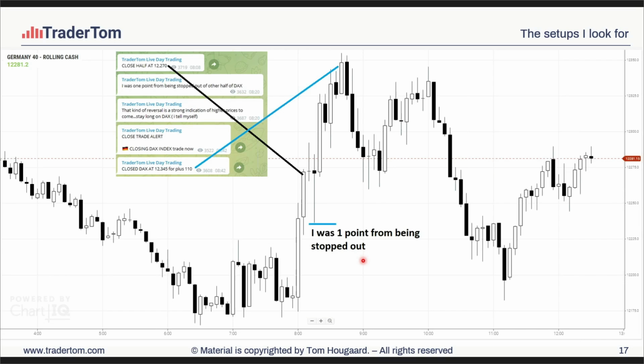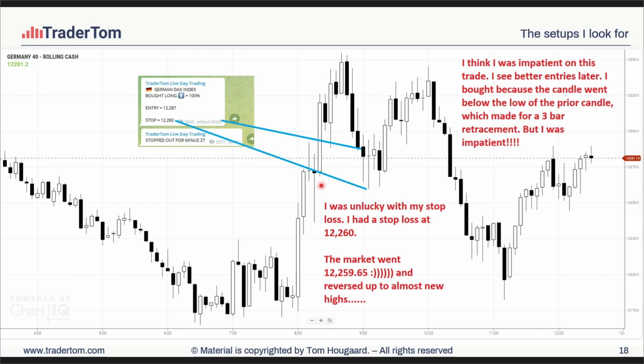I have what I call the Book of Horrors, and that's my past. It's a PowerPoint presentation, and it could be the one that you're seeing right here. Do you see this trade here? Let me show you this one here. So for example, this is a DAX trade that I did earlier on in my Telegram channel.